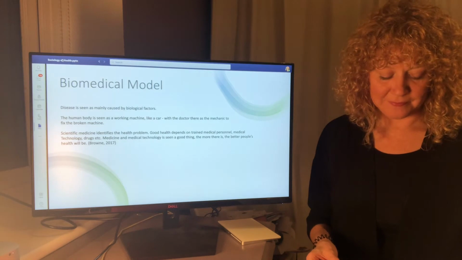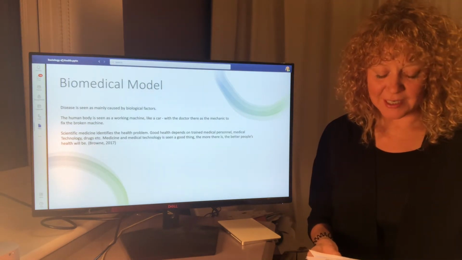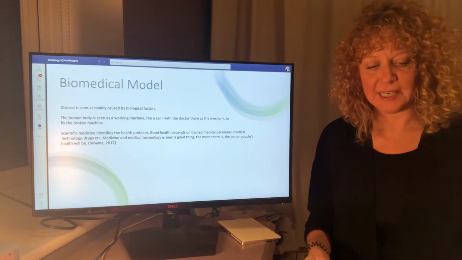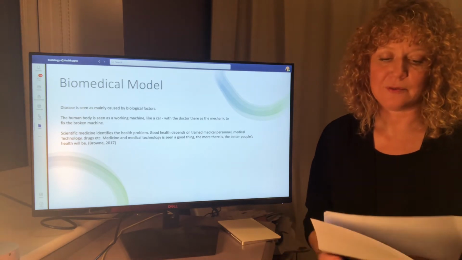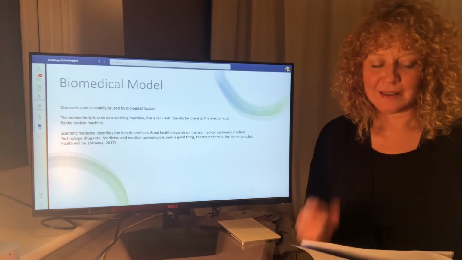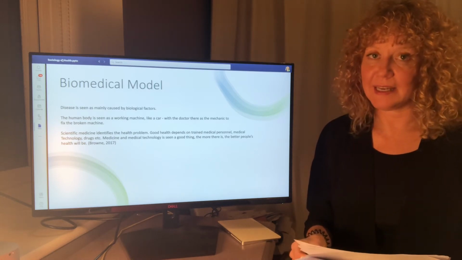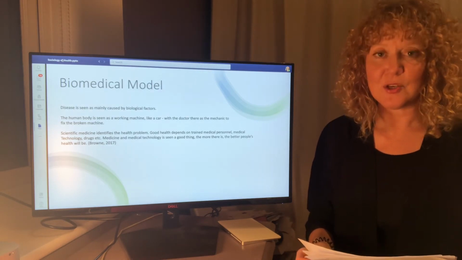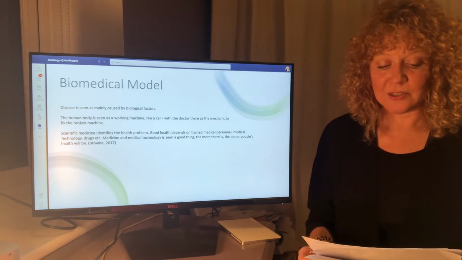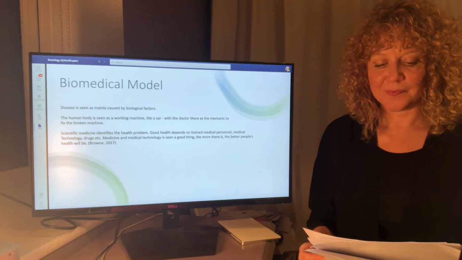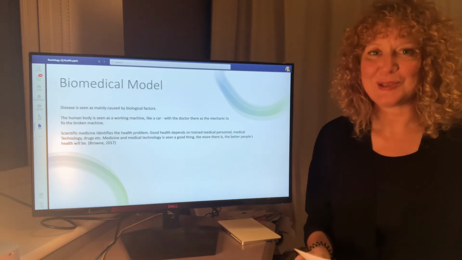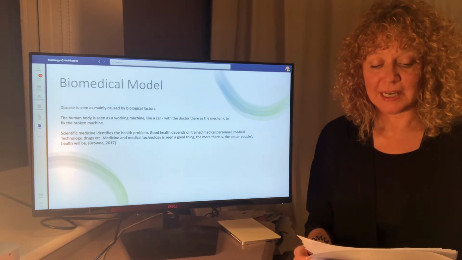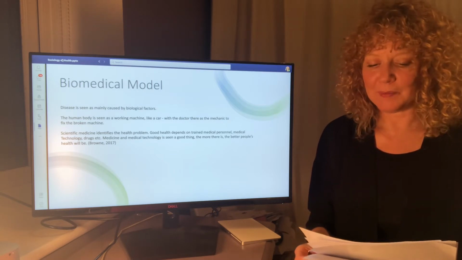The biomedical model. The biomedical model of health underlies Western medicine and is the National Health Service's main approach, seeing health as the absence of disease and ill health as arising from identifiable biological or physical causes. The main aim of medicine and modern healthcare systems like the NHS is to diagnose and tackle these physical problems and symptoms. The human body is seen as a machine that breaks down. Doctors apply expert knowledge to fix the issue. Good health depends on trained medical personnel, medical technology and drugs. Medicine and medical technology are seen as a good thing. The more there is, the better people are.